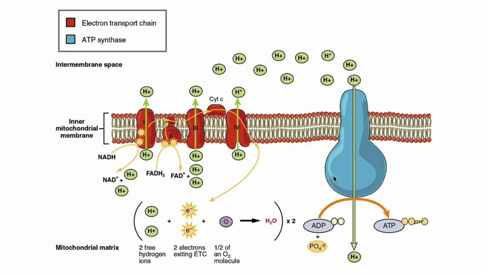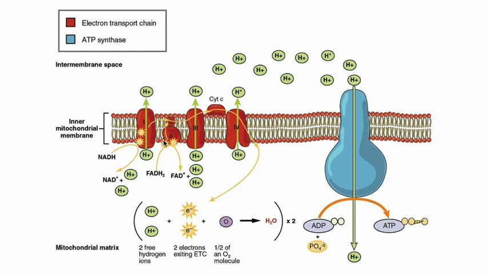And what it's going to do is there's essentially like a little turbine engine in this protein, this ATP synthase, and it's going to synthesize ATP. It's going to phosphorylate ADP and phosphate to produce ATP, right? So there's our ATP, there's our energy.